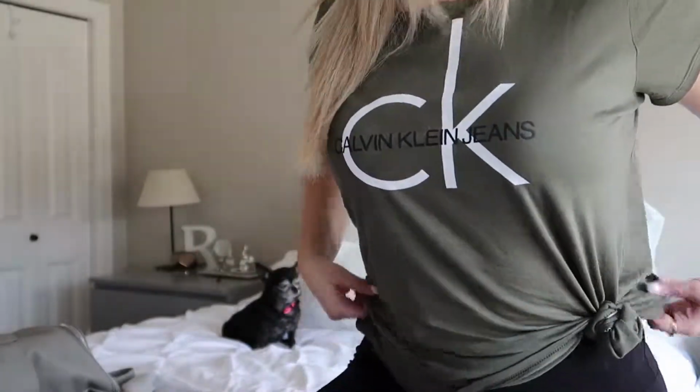that I'm wearing. This is a Calvin Klein shirt, and I just tie them here so I get them a little bit bigger. These shirts are from Costco, and I love the guys' versions of them. I'm living in them every single day, and I like to get them in a bigger size so that I can tie them on the side. I think this one is actually the girls' version, and I got it in an extra large. The girls' versions are so much tighter, and I don't like that. So I usually get the guys' versions, and it's literally the same thing.